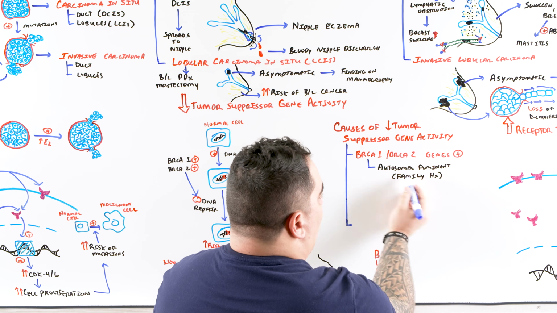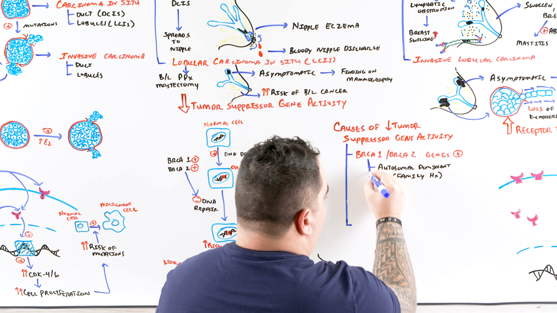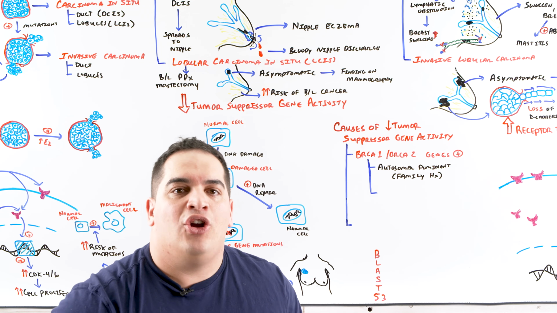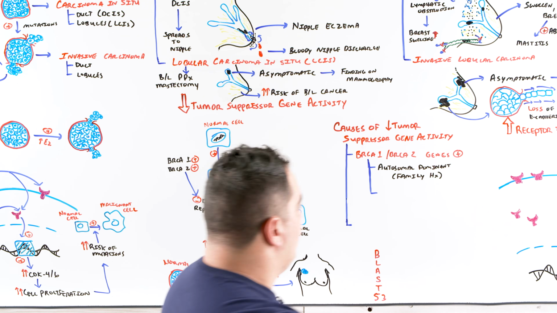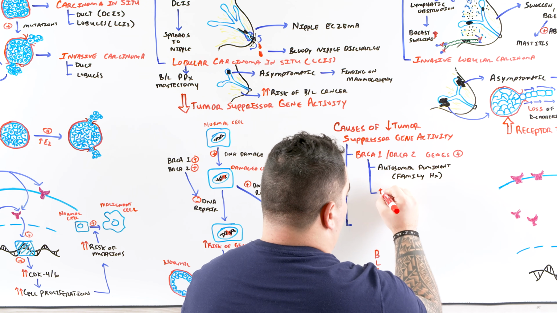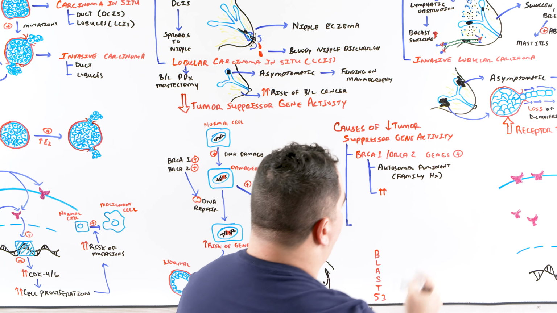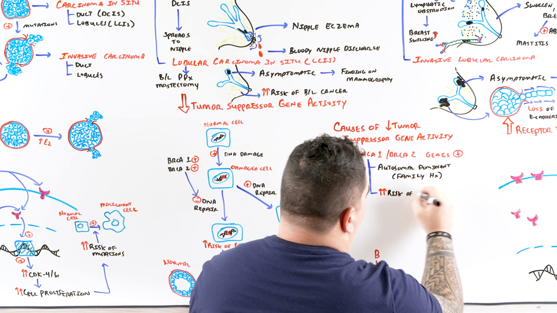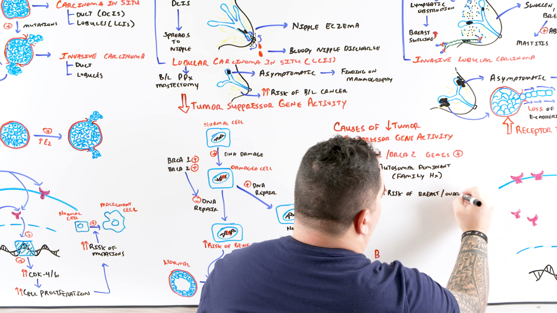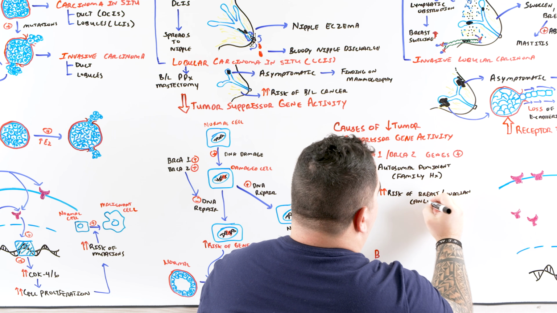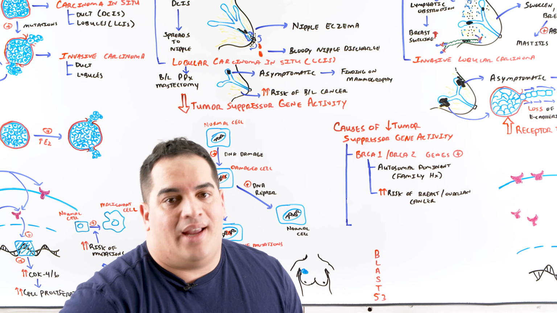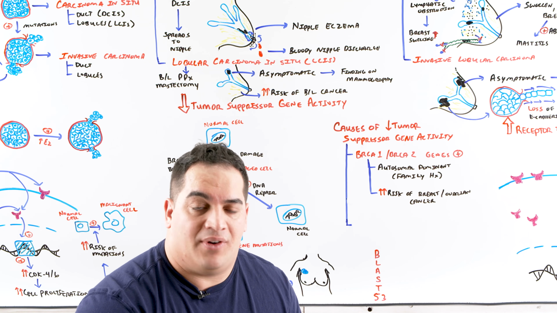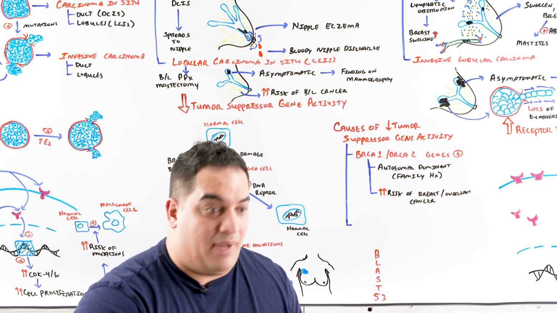Here's the other thing about BRCA1 and BRCA2. Not only is it a familial thing, but it also increases the risk for breast and ovarian cancer. So it's not just breast cancer that becomes a little bit of a higher risk. It significantly increases the risk of breast and ovarian cancer. Now, sometimes when patients find out that they have the BRCA1 or BRCA2 mutation, they may say, oh my gosh, I'm very, very high risk for developing breast cancer, and especially ovarian cancer.